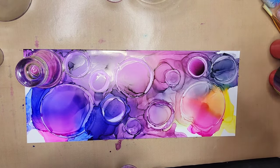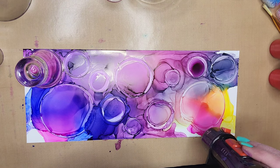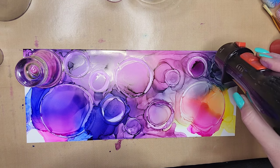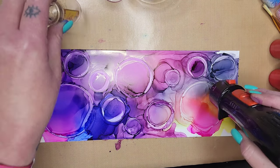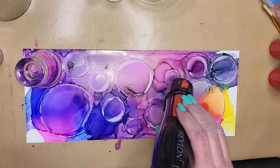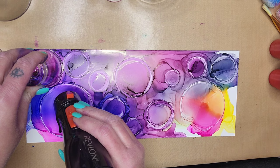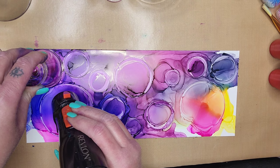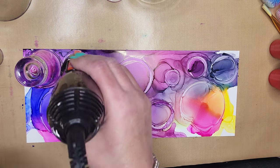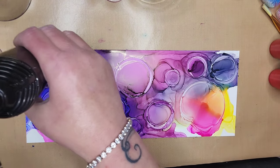I did try on a long piece of Yupo — maybe 15 inches long by 6 inches wide or something. I'm not quite sure of the dimensions of the Yupo paper; I should have written those down. But I apologize, I didn't. I wanted to get a kind of cascade bubble feeling.